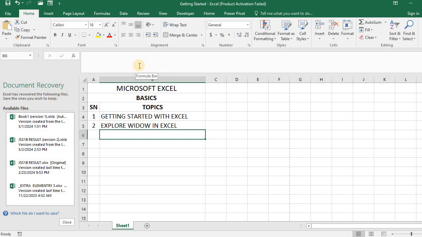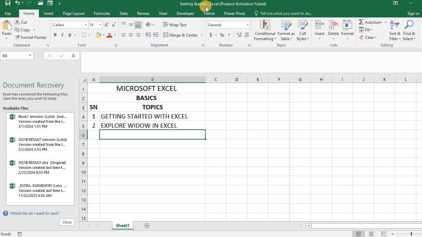The next one we'll be looking at is the title bar. As you can see, I still named it "Getting Started with Excel." This is the title bar. I actually don't change the name of the spreadsheet that I named it with earlier. So it's still carrying the first one because I'm working inside of it.